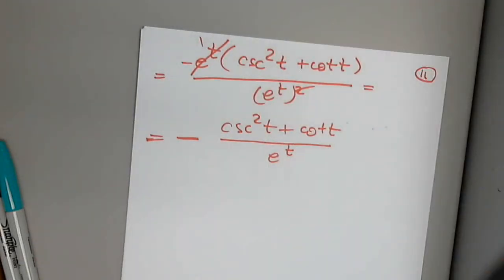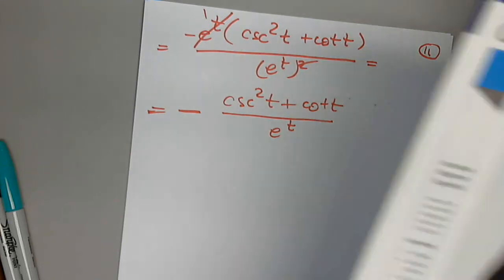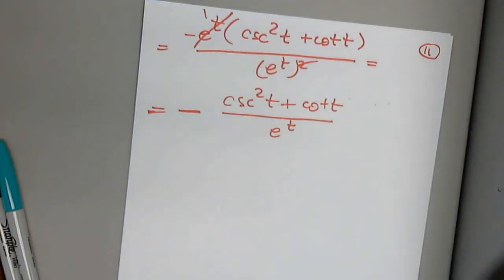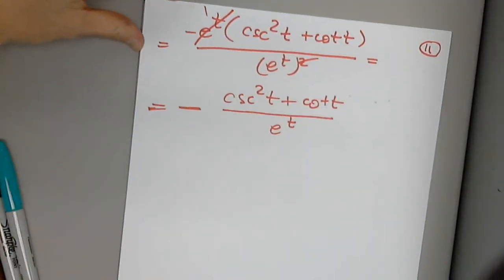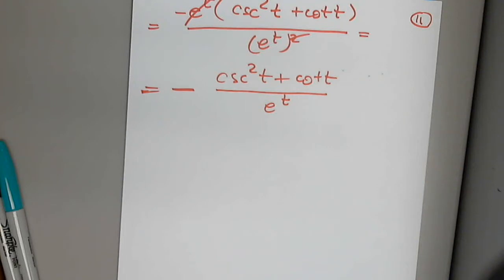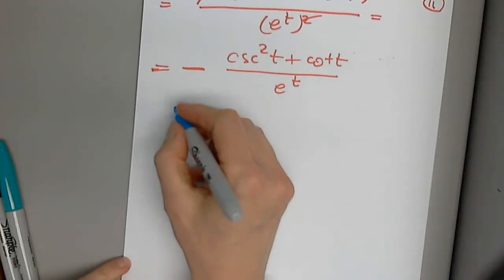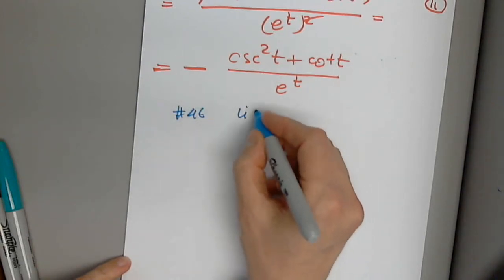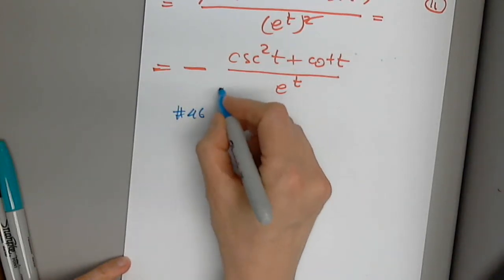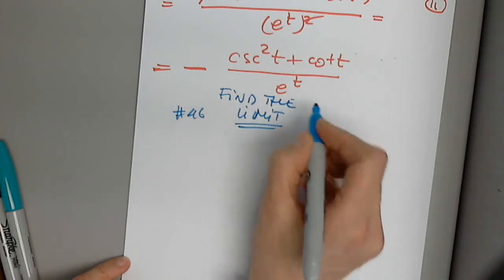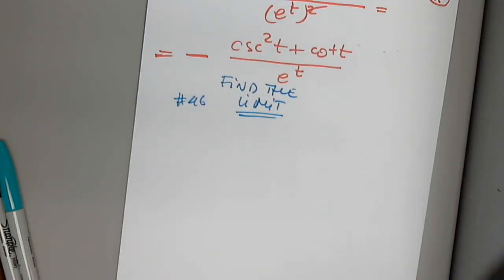Okay, so now finally, we can look at these limits with a different eye. Why? Because now we know L'Hopital's rule. So find the limit. Not all these limits will be easier with L'Hopital's rule. That's for sure. Okay, so let's look at 46. We're asked to find the limit, or the limits if they exist, of course.